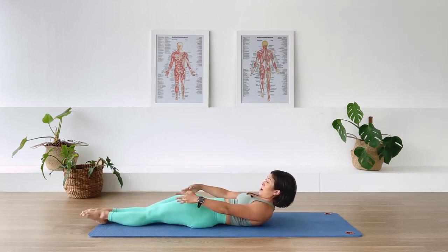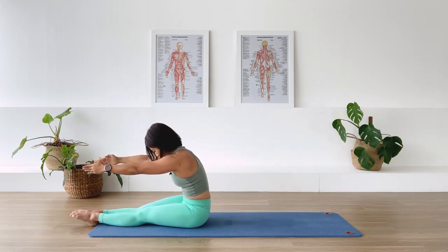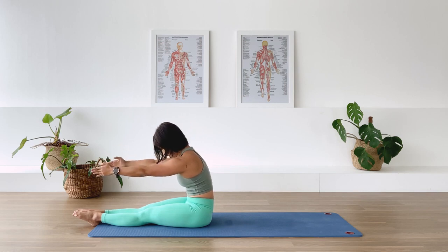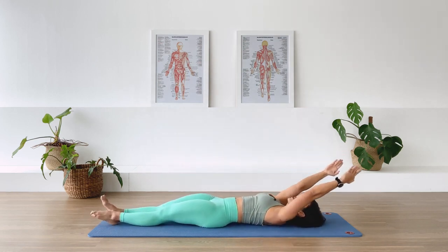Squeeze the legs together, palms facing each other, roll ups. And we breathe up. Oh, that's a tough one. Into that C curve. Whoa, we made it. Into that C curve again. Neck is long. Then we roll down back to the floor. And take your arms overhead.